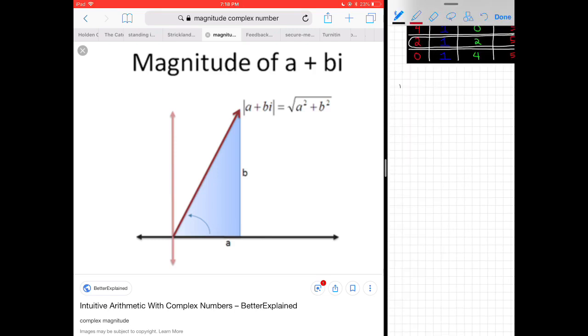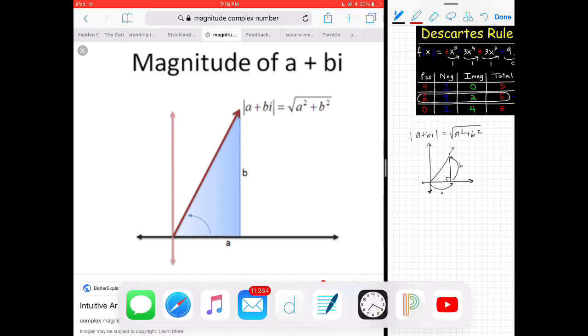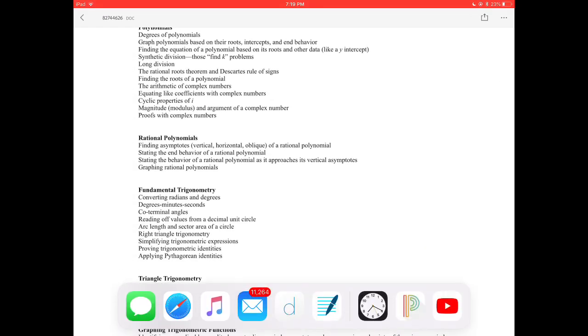So complex numbers, I believe, are relatively simple. For this one, we're just going to be looking at magnitude. Essentially, the magnitude of a plus bi equals the square root of a squared plus b squared, and it should look familiar, like the Pythagorean theorem, because essentially we are calculating distance from the origin. The plane that I'm using over here is the imaginary plane. The part where a is moving is the real axis, and the b movement is the imaginary axis.